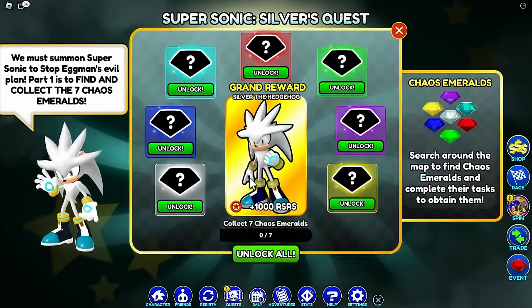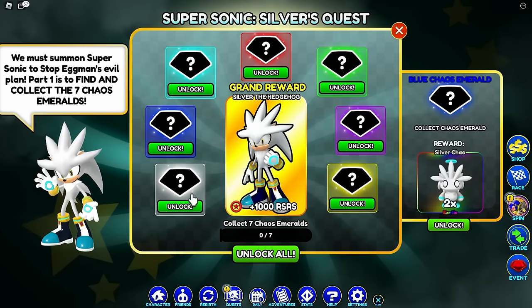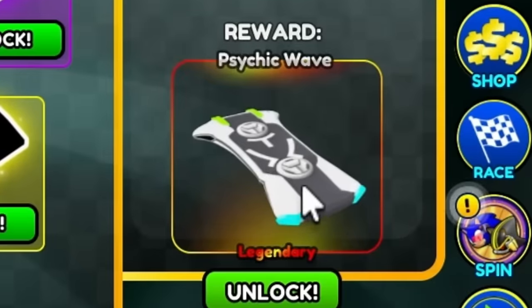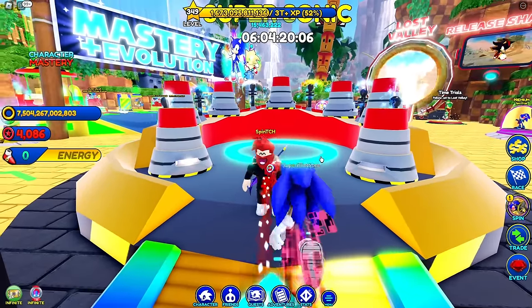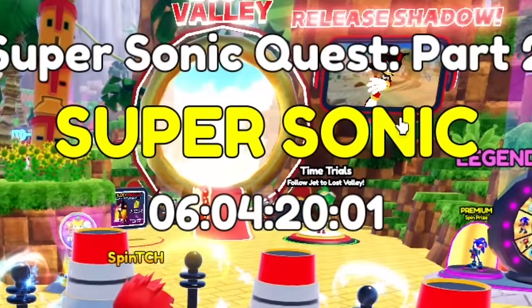Okay, Silver, whatever you say, and it looks like there are 7 Chaos Emeralds, and each time we get a Chaos Emerald, we get a cool reward. And look, there's a hoverboard as well. So it looks like this is where we need to put the Chaos Emeralds, in these beacon things. Also, Super Sonic's coming next week.